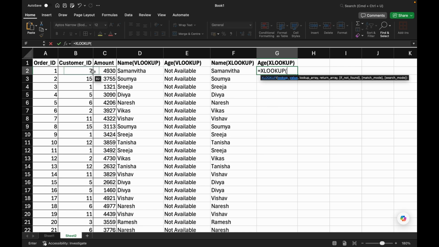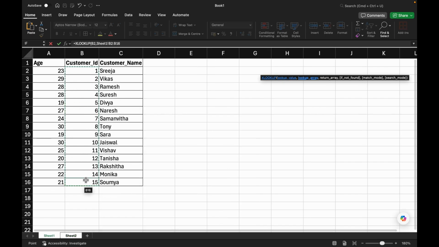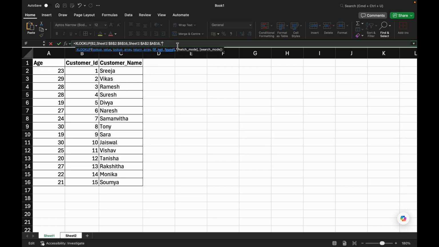Lookup value, customer ID, lookup array, going back to selecting this array and locking it, comma, and next is the return array. The return array is this particular age array, and let's lock it, comma, if not found, not available, comma, 0, comma, and close parenthesis.